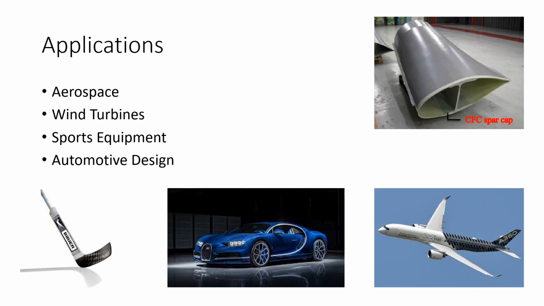Finally, we're going to look at the applications. Carbon fiber is used in many different fields because of its strength and weight. One important field that carbon fiber is used in is the aerospace industry. It is used on planes to cut down on weight while still maintaining the strength requirement needed to fly in the air. Carbon fiber is also used in wind turbines.